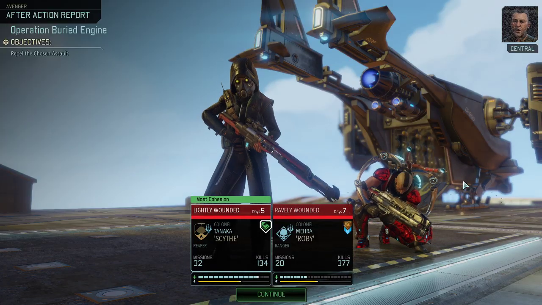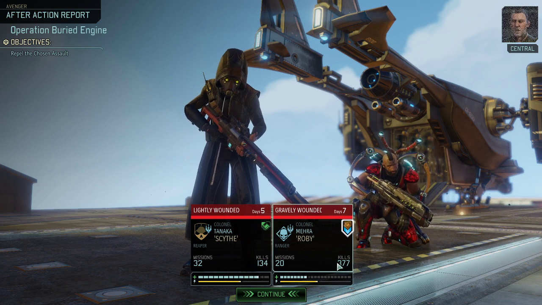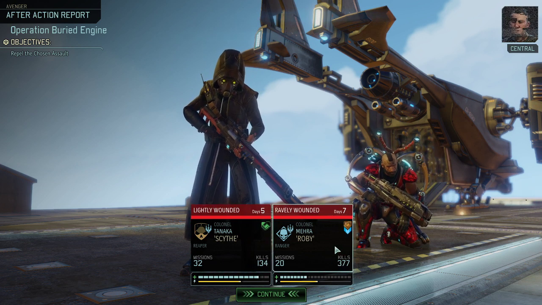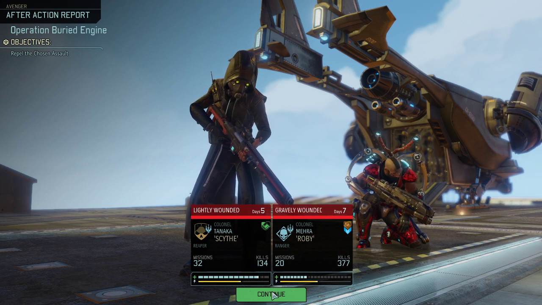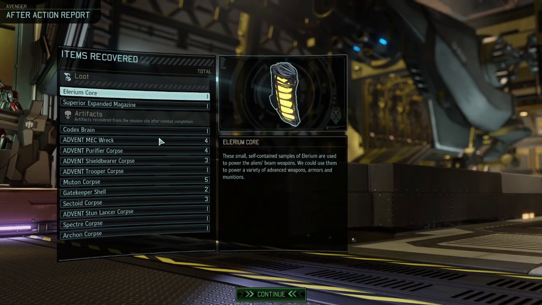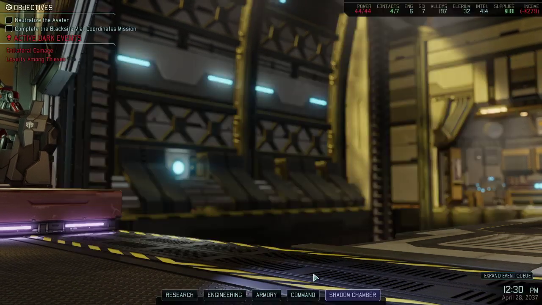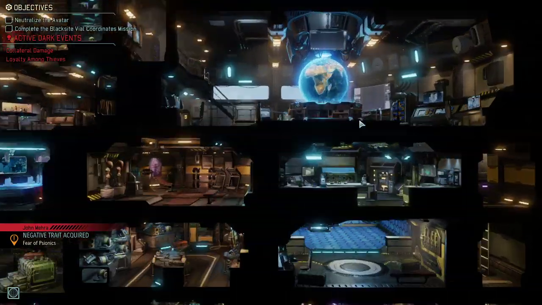We're back to the grind, and we are done with the mission, and here we go. So you can see we scored quite a few kills. I mean, Roby by himself is now like already clocking 400 kills. So, typical loot, and we got another negative trade.